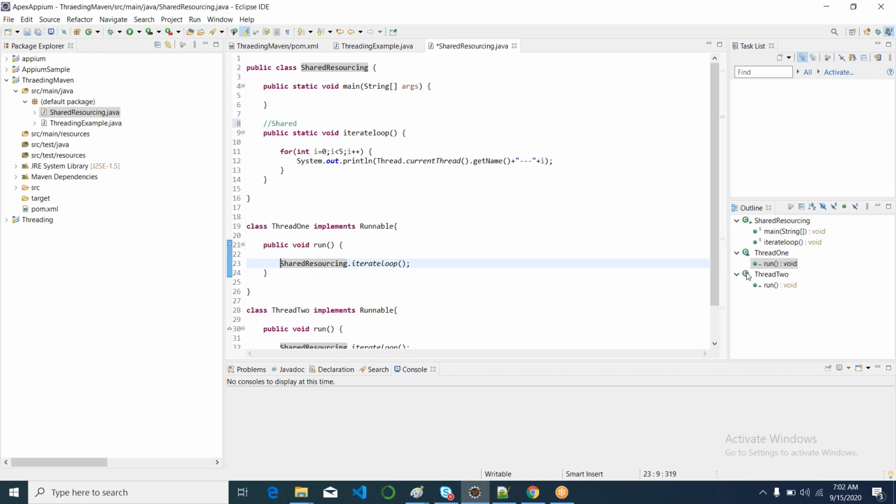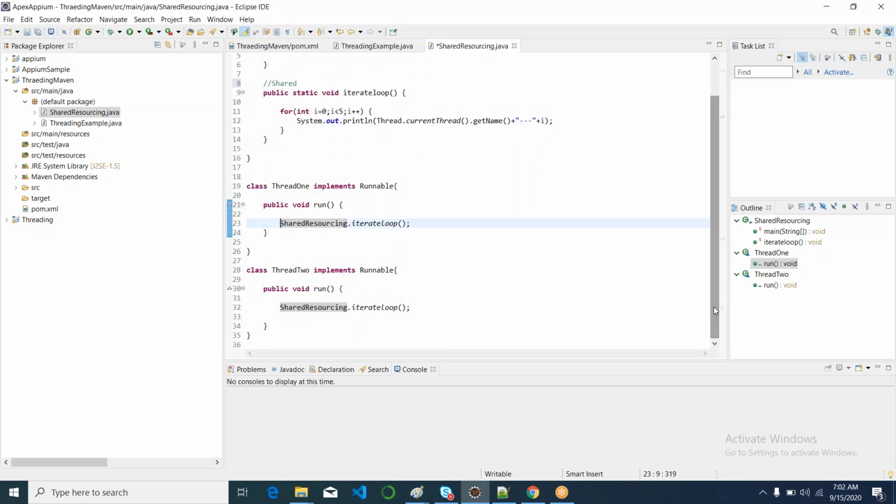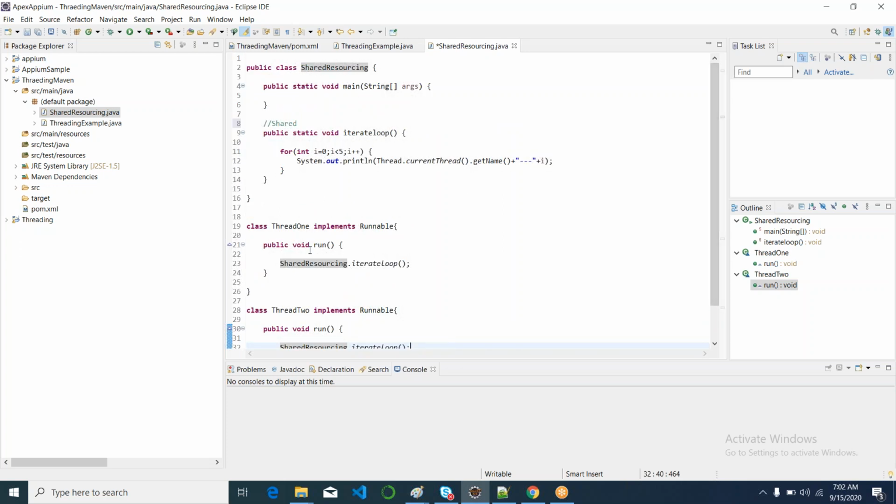Similarly, thread 2 has only one method call, which accesses the shared resource. Now both my threads are accessing the same shared resource. The moment I start thread 1 or thread 2, they'll start executing this shared resource and keep printing this statement.